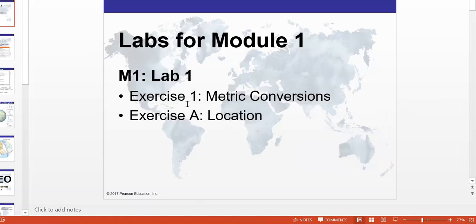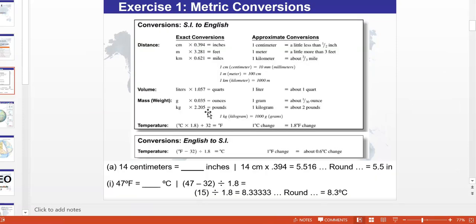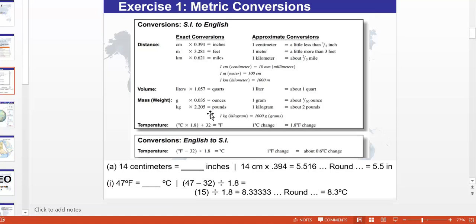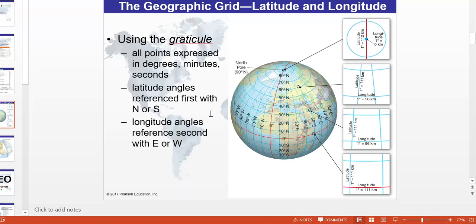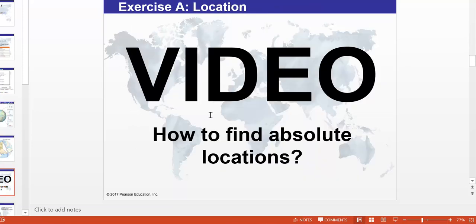So for Lab 1, you're responsible for these two various items, and you're going to be able to go through here, and I will provide you with additional short presentations about the information that you're going to need in order to succeed on these labs. Sometimes there will be a video, which you will also be able to find in the supplemental information as you continue to work through the modules.